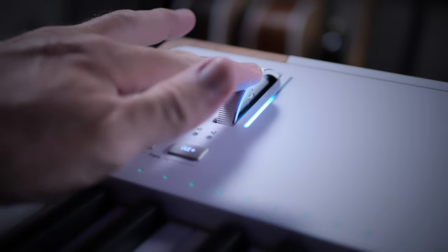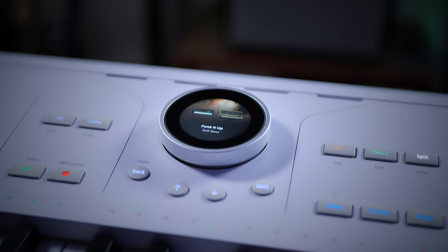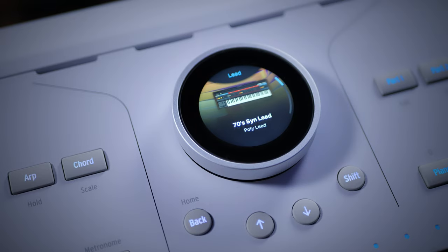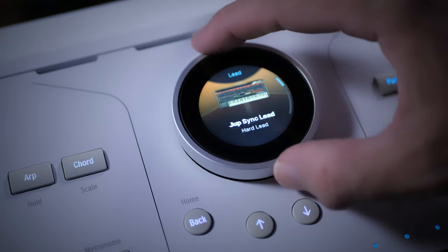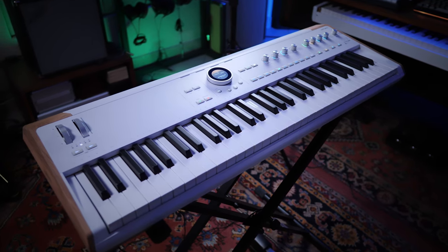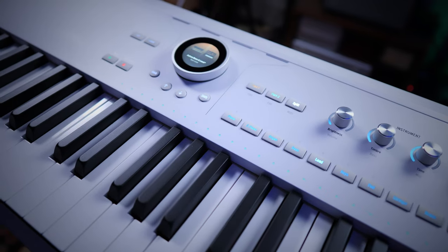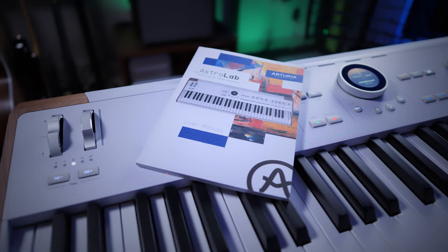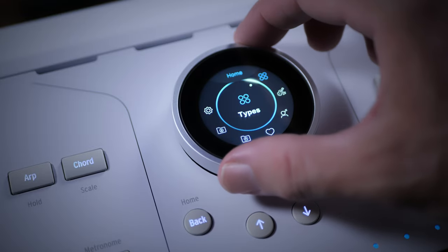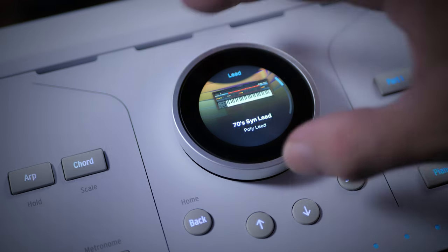The various buttons feel firm and solid along with the pitch bend and modulation controls. Star of the show is the large colour screen encoder. We use this to make menu selections or to scroll through instruments and press it to make a selection. There are over 1,000 built-in sounds with over 7,000 free ones from Analog Lab Pro. I didn't need to refer to the manual to use these controls — I found them to be very intuitive and well laid out.